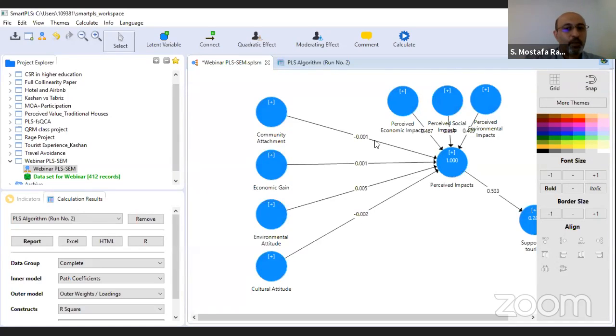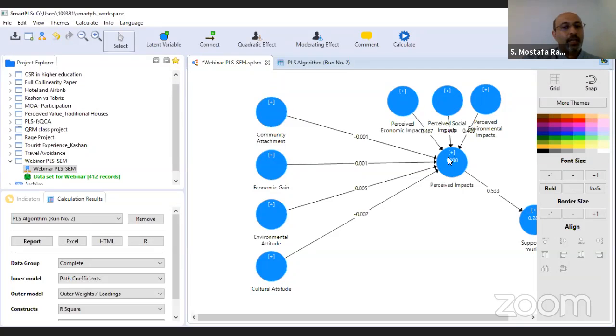Okay, you can see the relationship. The relationship of all other constructs on perceived value is 0. The path coefficients are 0. Why? Because the total variance of perceived value is explained by these three variables.